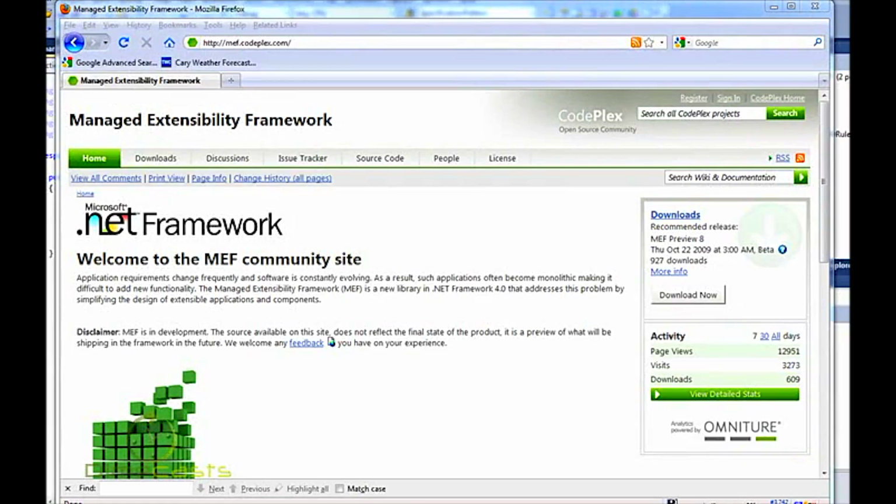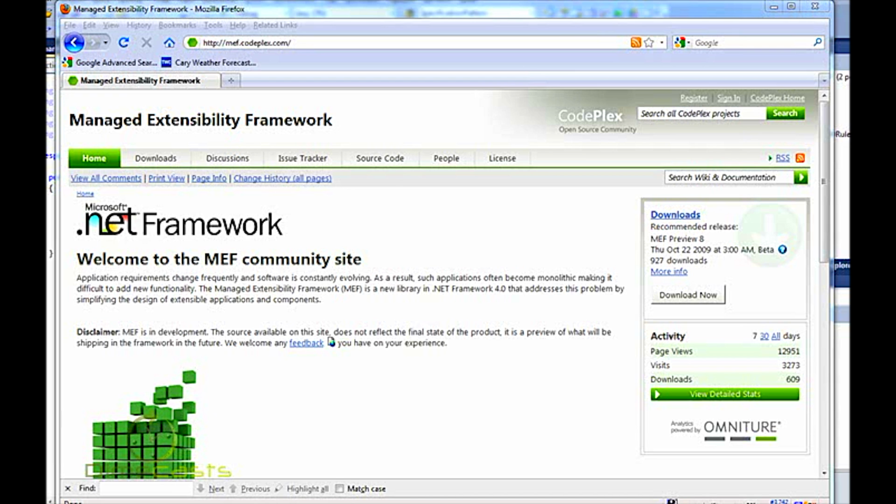Welcome back. Today we're going to take an introductory look at how to use the new plugin framework being developed by Microsoft called the Managed Extensibility Framework, which is also known as MEF for short. The core goal of MEF is to simplify the creation of extensible applications, and MEF offers the ability to discover and compose plugins or new features within your application at runtime, and you can leverage this to load all these plugins very simply and very easily.